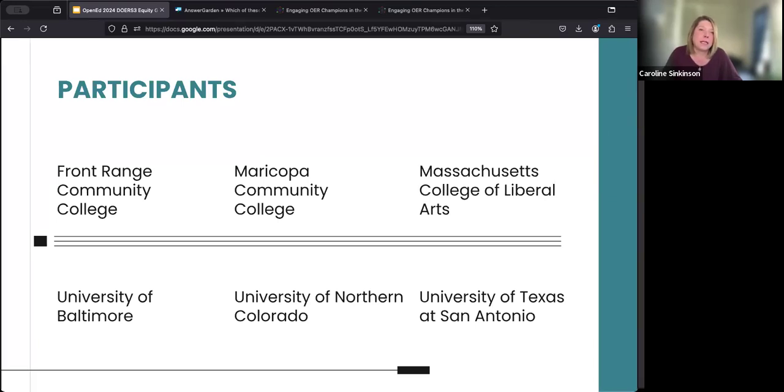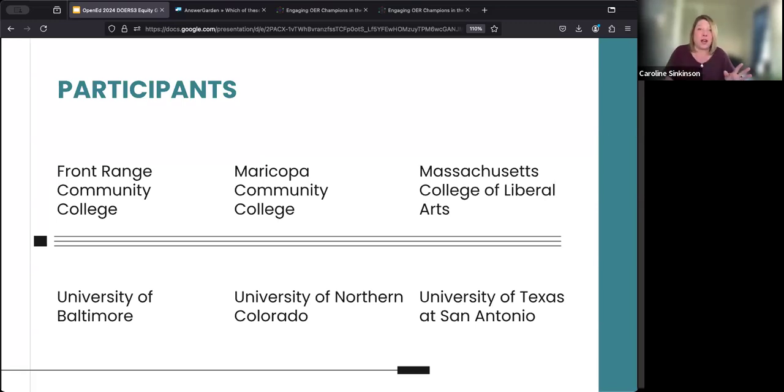Finally, the University of Texas at San Antonio is also a founding Hispanic serving institution. In 2022, the campus reached Tier 1 research status, placing it in the top 4% of research universities in the nation. They have around 34,000 students, of which 45% are first generation, 59% identify as Hispanic or Latino, and 70% of undergraduates receive financial aid, with over 50% receiving grants. And their goal was to increase awareness and relationships to support OER.